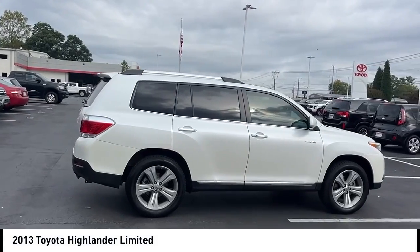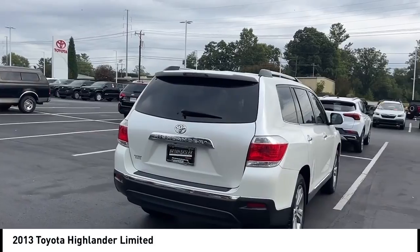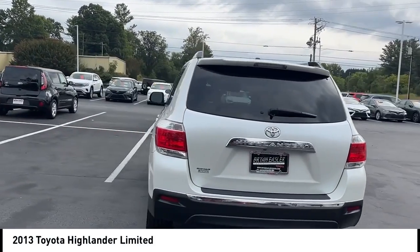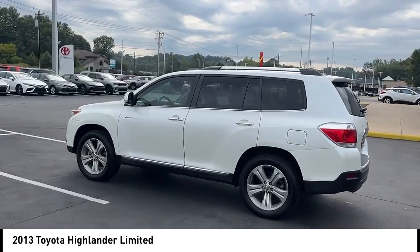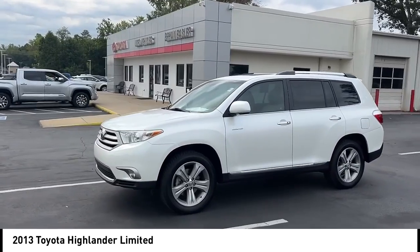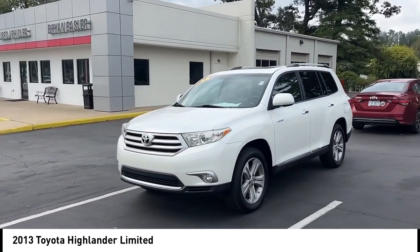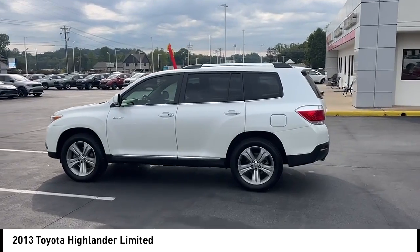Stop by and take a look at the 2013 Highlander — the SUV that's thought of everything. The Highlander offers seating for up to seven and features Toyota's innovative center stow design. The second row bench seat folds away, leaving a pair of captain's chairs. A 2010 top safety pick, the Highlander is where substance meets style.